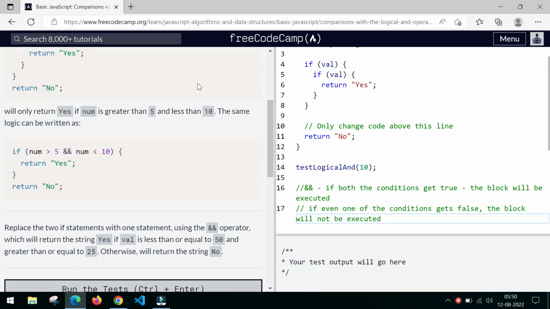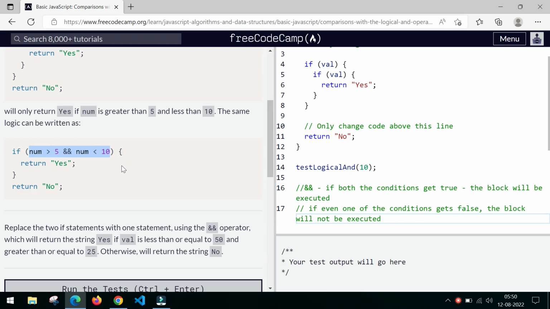So here in the example, inside the if statement they have given two conditions. For example, the number should be greater than 5 and the number should be less than 10. What are the numbers which are greater than 5 and less than 10? 6, 7, 8, 9. There are four numbers.